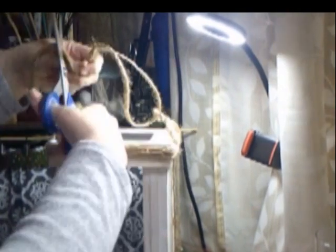A center string going across so it can work as a way to either hang or carry this lantern. I used some smaller jute twine, the kind that you can get at Dollar Tree, to wrap around where I had joined the ends and to just make the project look neater.